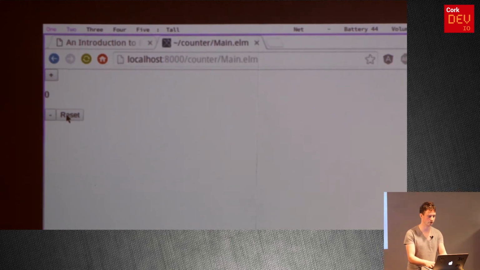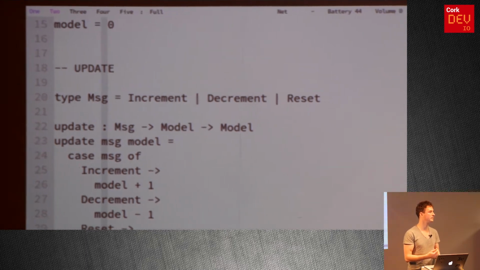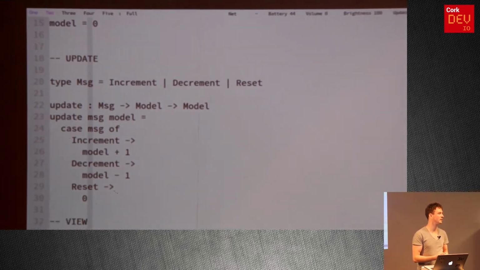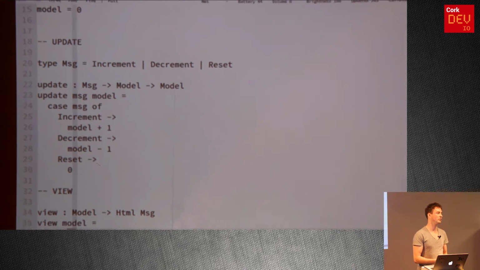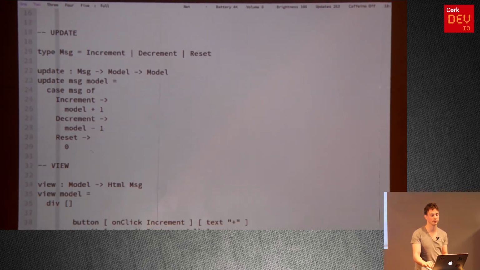Does anybody have any questions about the code? You said it sends a message, but is this the client sending a server message, or not? This is just internal? It's just internal. Yeah, some people don't like that, it's just the convention to call it message. When I show some people this talk, they say you are right, message maybe isn't the best word, but it seems to be the convention in the Elm community at the moment.